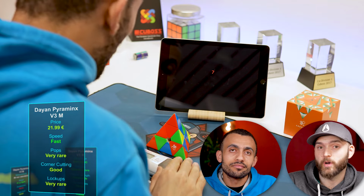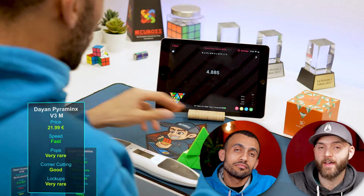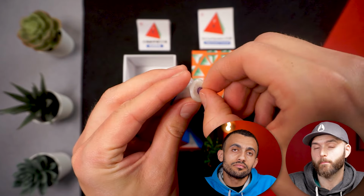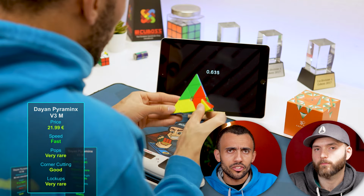You don't need very much lubrication or adjustment to have it perform at a very good level. One thing I noticed quite instantly is that the magnet strength is weak. We're talking both the layers and the tips. You can adjust the magnet strength on the ball core, but you cannot adjust the tips. Unfortunately, I think that's one of the major problems I have with this puzzle.